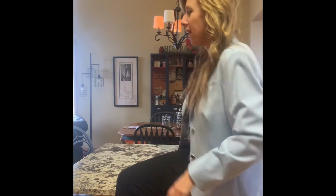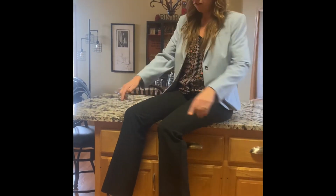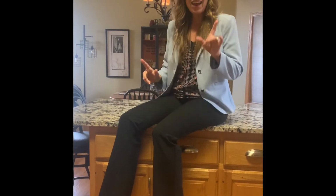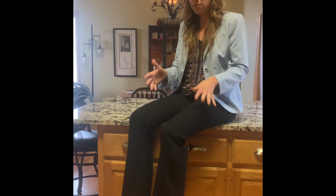Okay, so if you are going to take a photo at home that you're going to print out and put into your 3D boxes, then I'm going to give you a couple tips for how to take the best photo for this project. First of all, you're going to want to sit somewhere where you can bend your knees over the edge, because it'll look like your knees are being bent over the edge of the paper box. So, for example, you might want to hop up onto a countertop and turn your body a little bit to the side so that your knees are bent. And you also want to make sure that your feet are hanging freely. You don't want to have them sitting on anything.